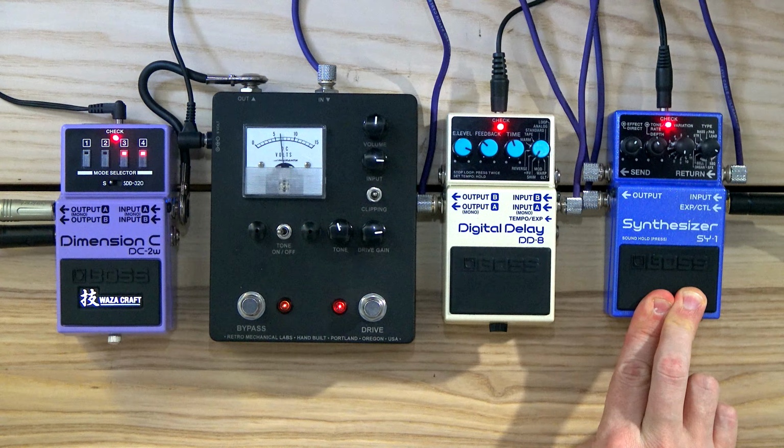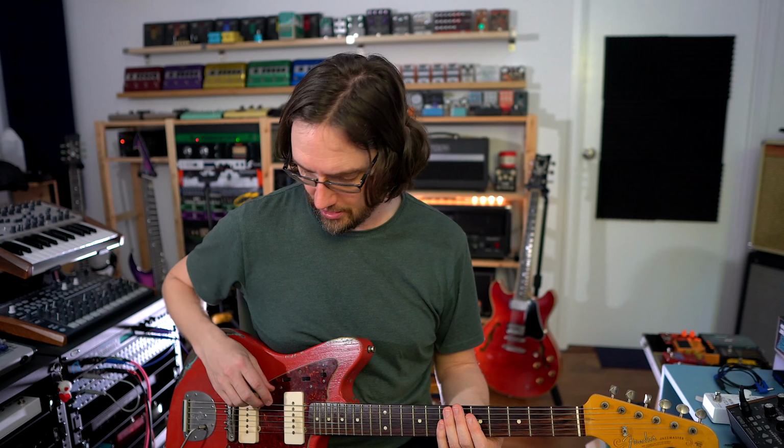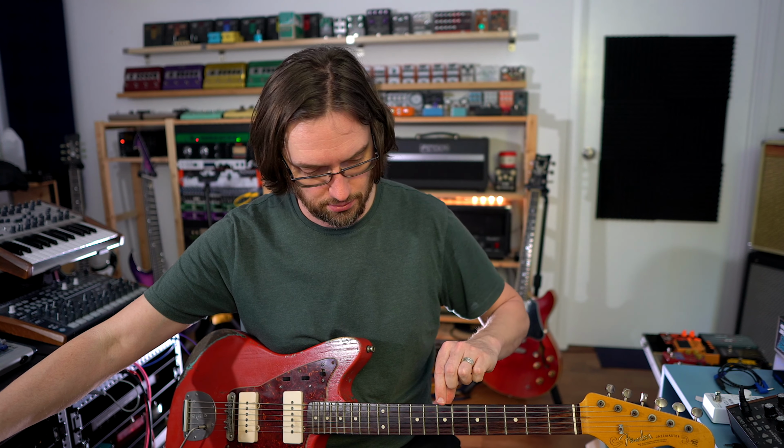So it kind of keeps playing that loop over. And everything you play now on top of it, it kind of bypasses that loop and just goes straight into these pedals. So if I do that, I'll try that again. So what I play over it just kind of goes through these. It sort of bypasses the synthy part.